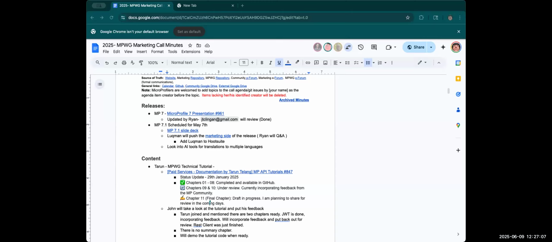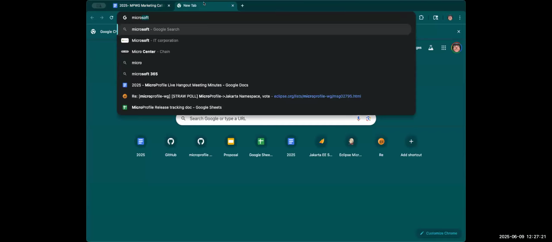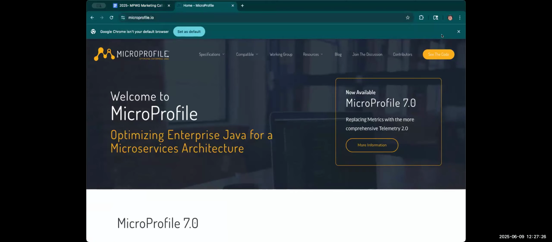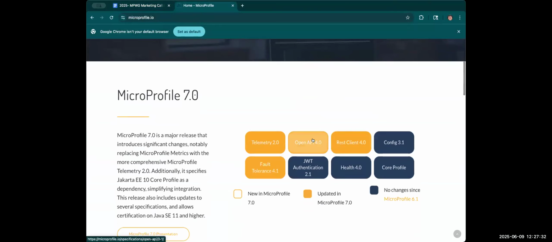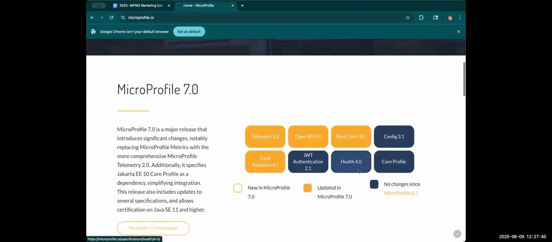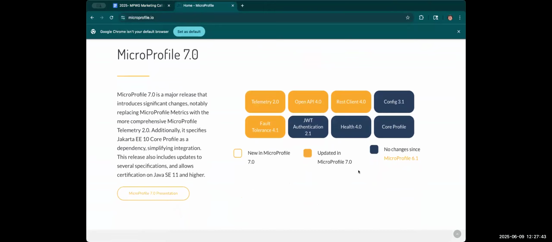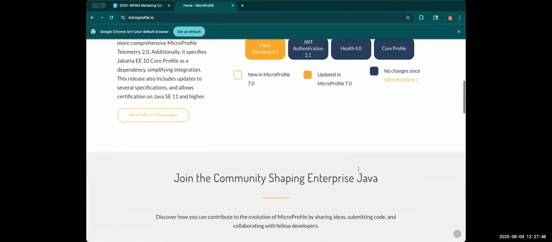So what do you update besides the home page? Obviously the release number, the updated graphic, right? Let me just pull up the web page real quick. No, I don't want to log in. Yeah, updated graphic, links to the presentation, and then also the version boxes. I don't know what we call it. The boxes with what's been updated, what's new, no changes since. Yeah, you're right. That one sometimes can be a little bit of a headache, but I can change all that. I just need to know the information for it.